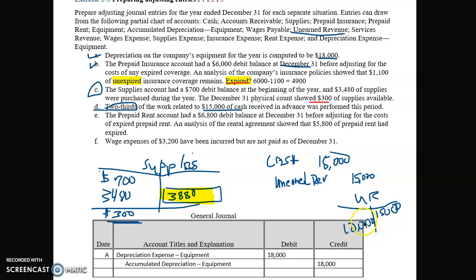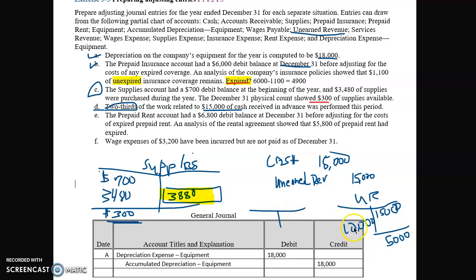Again, they already have the cash, but they can't count it as revenue. We should be able to count 10,000 of that as revenue. And if we do, that means unearned. We still have to do some work. We have to do about a third of the work yet. We should be able to count 10,000 of that as revenue.